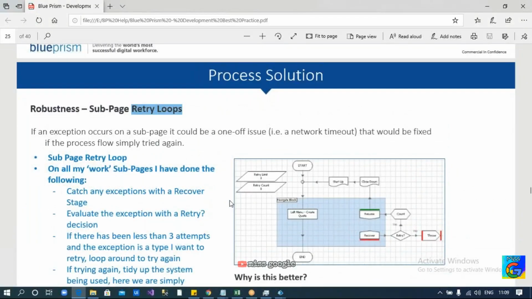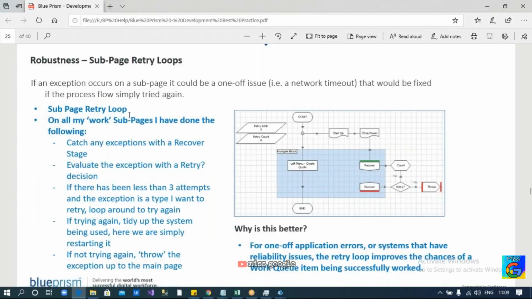You'll get snippets like this. Basically in the certification, they'll give an image like this, and in this image they will make a small mistake somewhere. Now they will ask you, is my exception handling flow correct or not? We should be able to analyze that and answer it. So that is how the certification questions are going to be. And we do retries in the sub page. We don't retry in the main page.